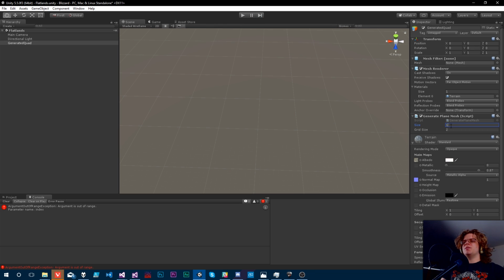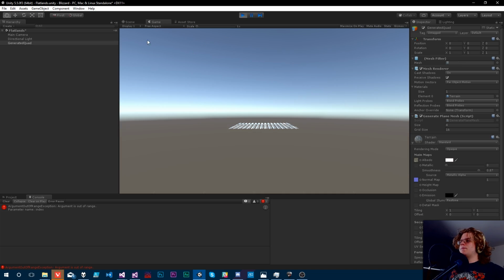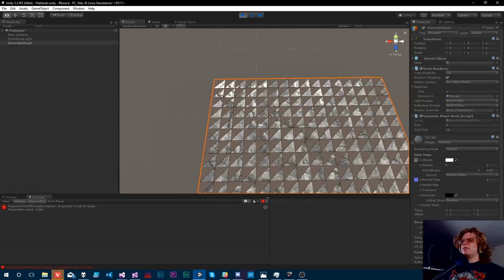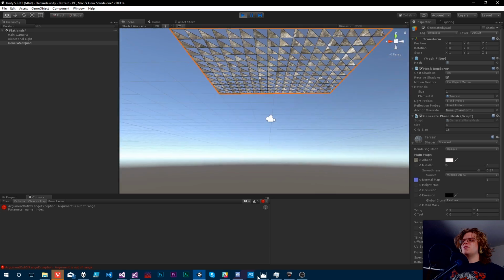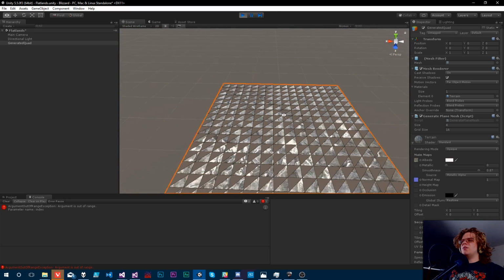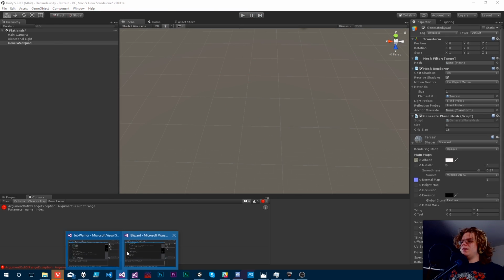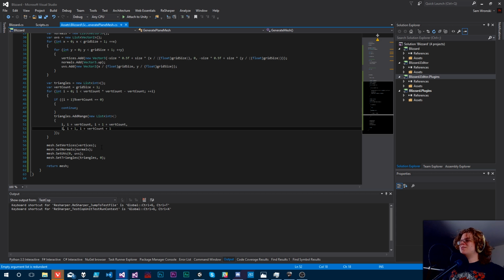So we should be able to scale this up now. Scale it up to 16 with 4, just for testing's sake. We get that, and it looks normal. So now we just need to figure out which one is the wrong way. And the easiest way to do that is guess and check. Don't actually listen to me. I have no idea what I'm talking about.